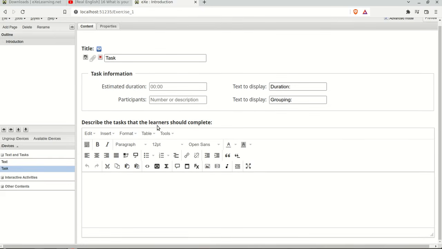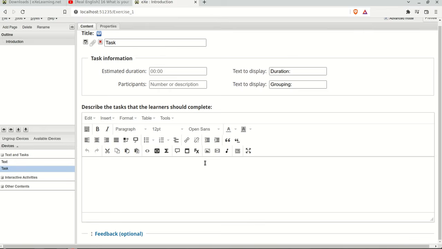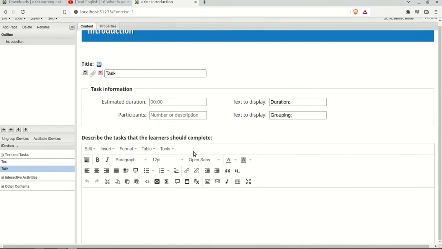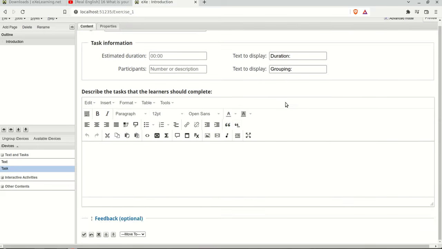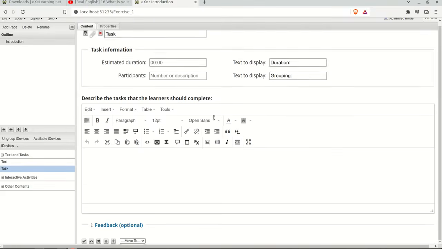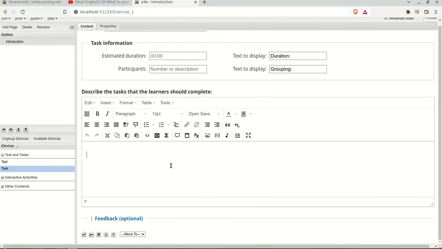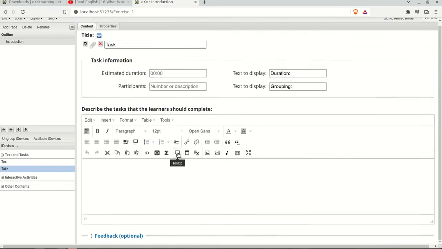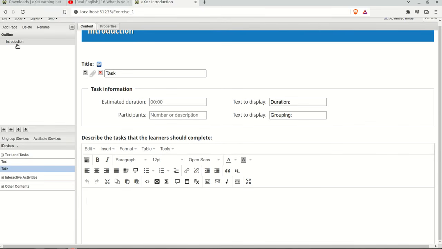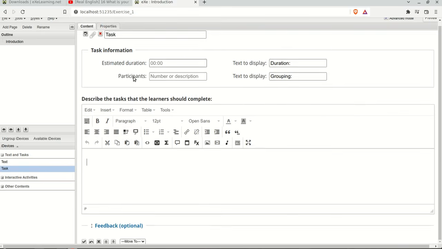Task is for example, if you want to give your students instructions, for example, about a speaking activity, so you can change the title here and predetermine time. So you have, okay, you have 5 minutes to engage in a discussion, and you can write the questions or the instructions in this box. Okay, but right now, since this is the first page, I want it to be the cover for my unit.